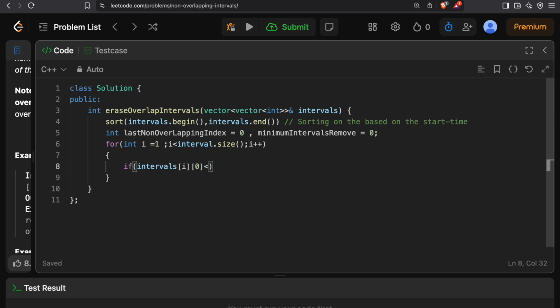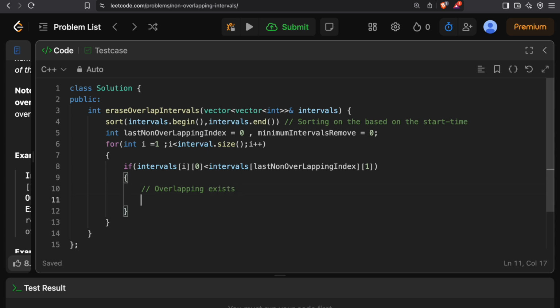So if that particular start time is less than the end time of the last non-overlapping index, that means there is an overlapping here. So if the interpreter goes inside this if condition, we can say that overlapping exists.